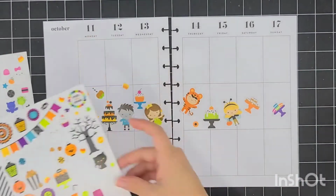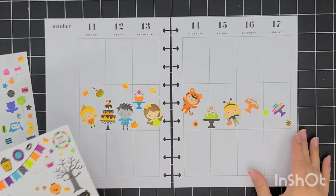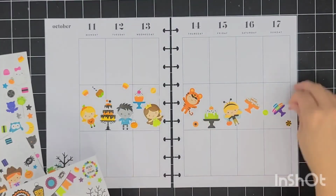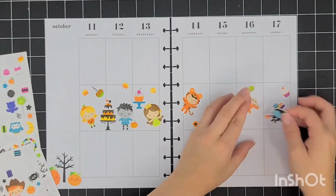What are those things? They're like the circles that have a little black dot. Are those supposed to be eyes? Because I don't know what kind of candy that is otherwise. Anywho, that was just random. That becomes my little filler pieces.